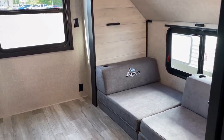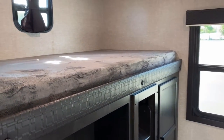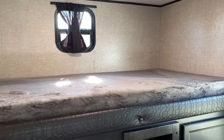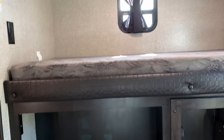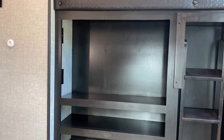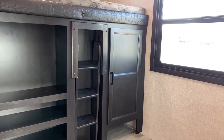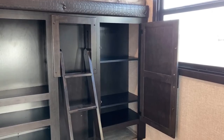Back here in the private bunk room there are a lot of good things that are easy to miss. Even on stick-and-tin Jaycos you get double-thick bunk mattresses and plywood construction — they don't use OSB, chipboard, or particle board in J-Flights. In the slide lounge you've got TV hookups on the left, and you can use the space as dresser storage. There's a shoe garage down below — I love shoe garages because they turn air into something useful.